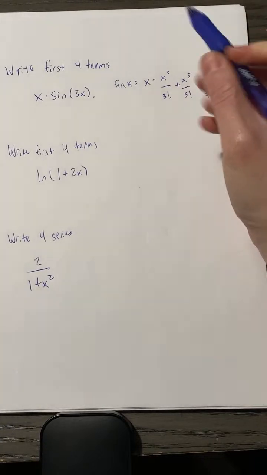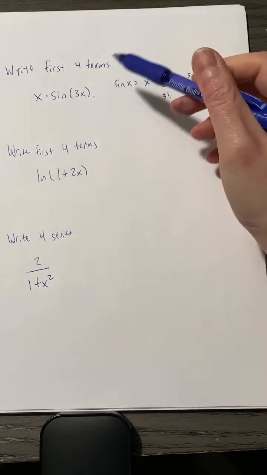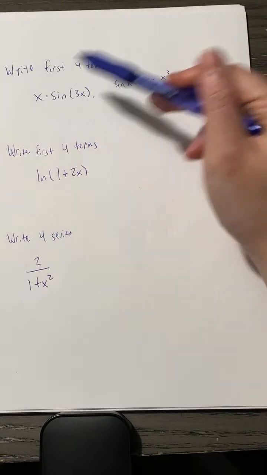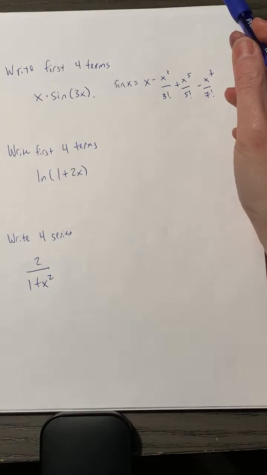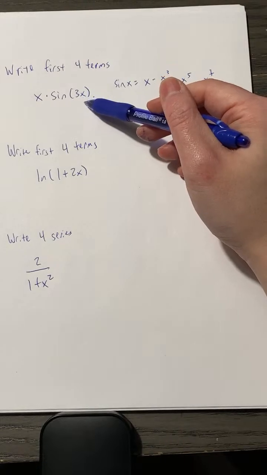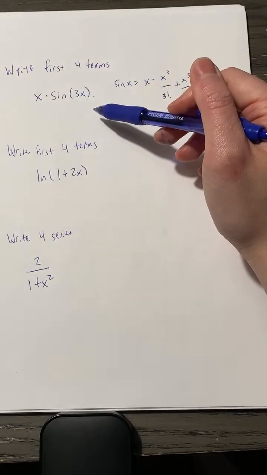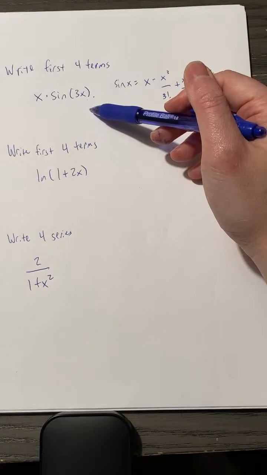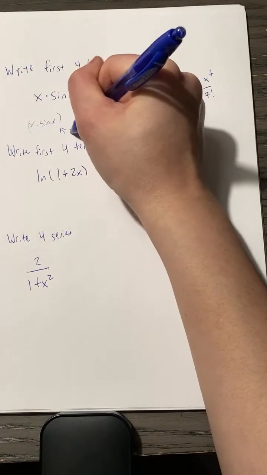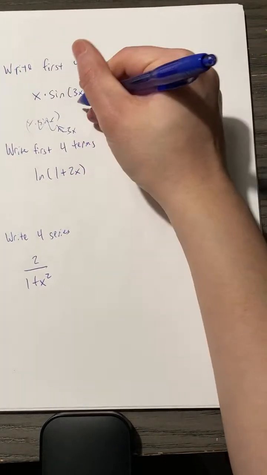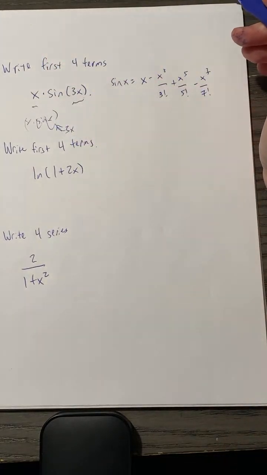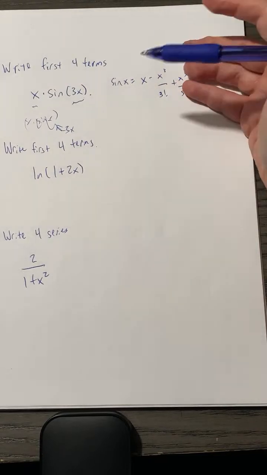And then I'm going to slowly find x times sine 3x. I don't know the best way to explain this, but to me it's obvious that you plug in 3x and then you multiply by x. Because if you multiply by x first and then plug in 3x, you're plugging into the whole thing including the x, which is not the same thing, if that makes sense. So you plug in 3x first, and then you multiply by x. One thing I'm definitely not doing is writing the factorial formula. I'm just going from one Taylor series to the next.